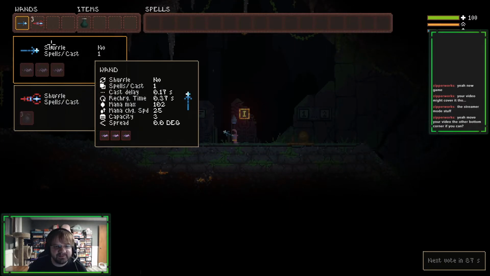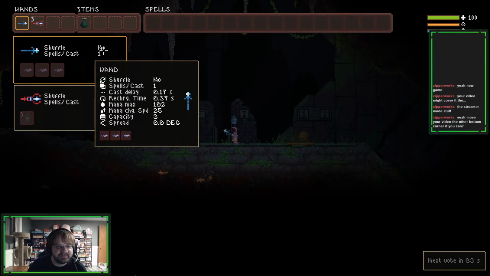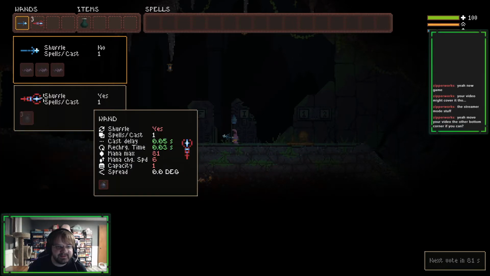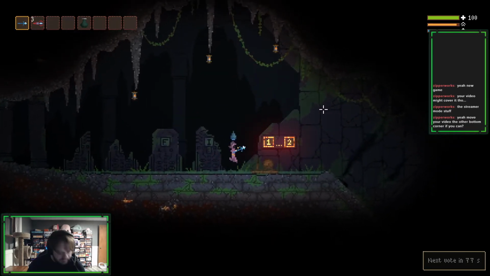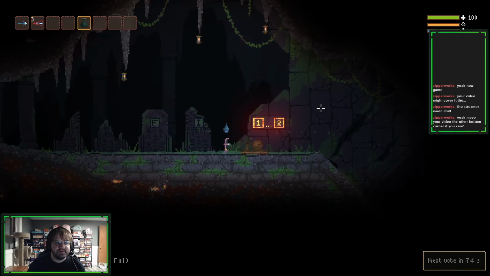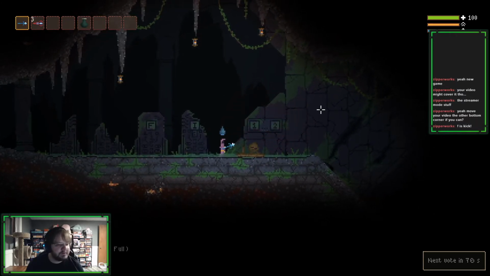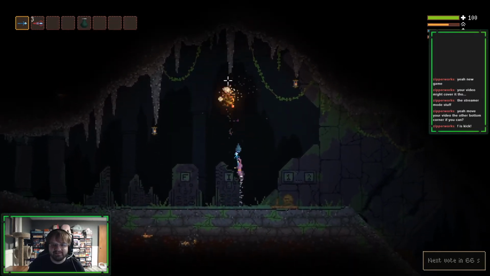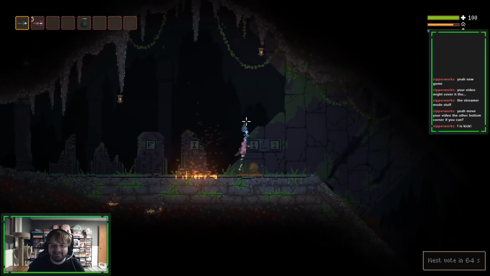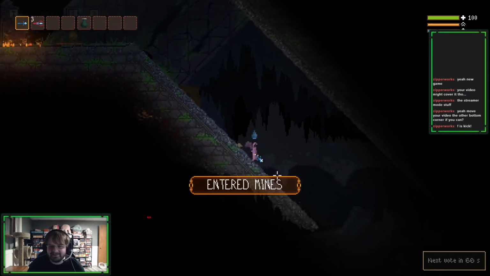There's my spells. Alright, so I've got my wand, casting some spark bolts. Also got some bombs. And then I think 1 and 2 switches between them, and I've also got, what is that? A water potion. Okay, good to know. F is kick. There, I'm lighting everything on fire already. Alright, so let's get going, see what we run into.